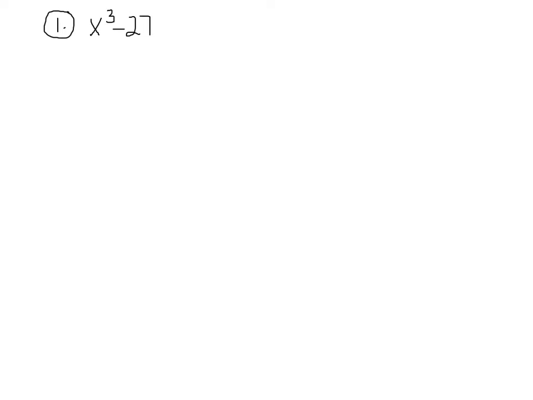Okay, example 1, we have x cubed minus 27. Notice that anytime you see a cube, I want you to be looking for a sum or a difference of cubes. Because this is a minus, we should have a difference of cubes. So let's write it as two things being cubed. So we've got x cubed minus, and if you don't know what number cubed gets you 27, you can always use your calculator, but this is going to be 3 cubed. Always write it like that because that's going to help you when you write down the answer.